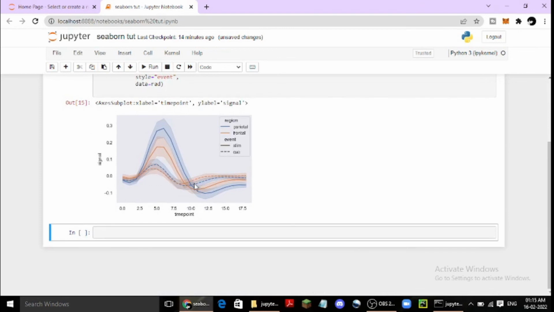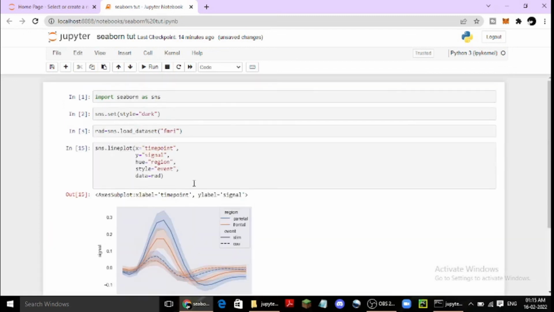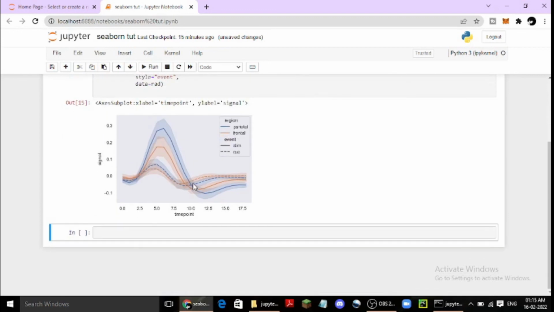We can also do a histogram, and for a histogram we would need to import a random state, meaning a random value. That is all there. So that's all I learned today. Thank you.